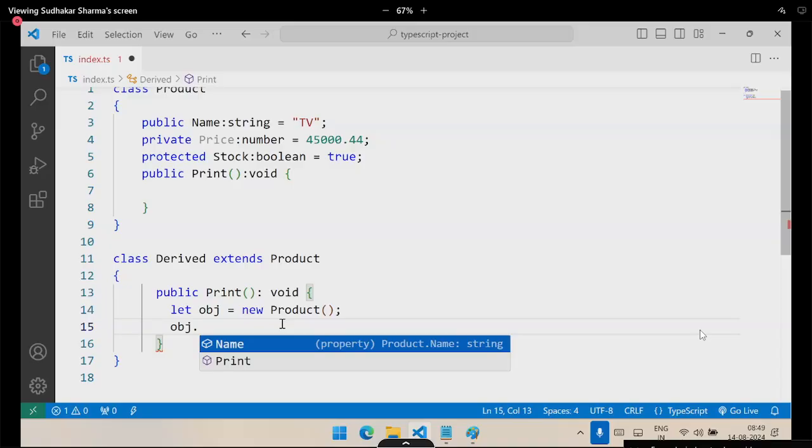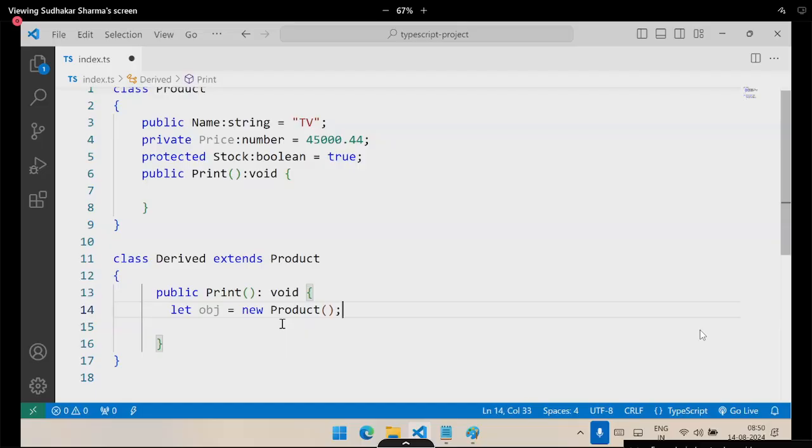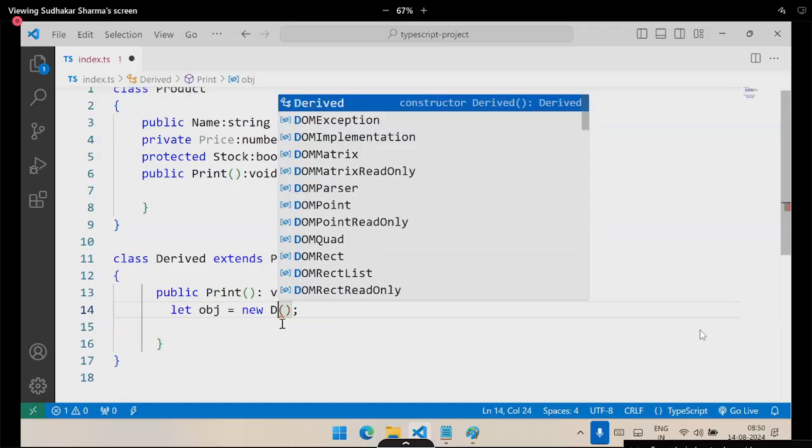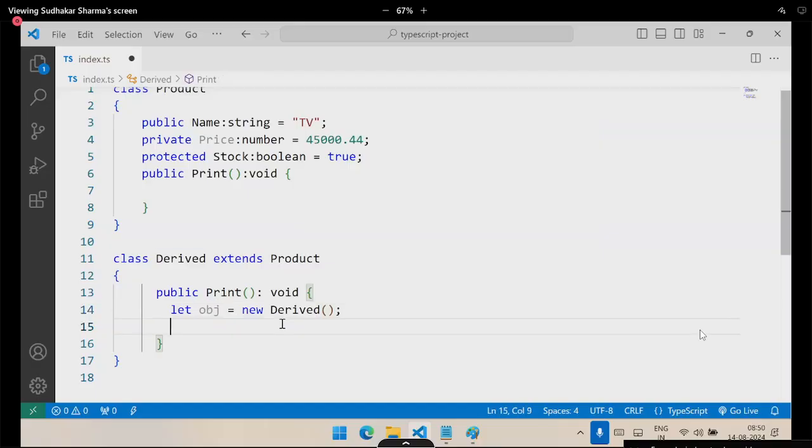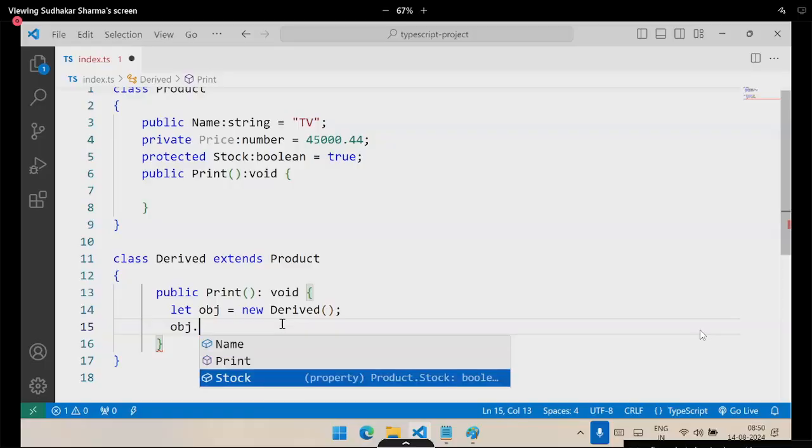Protected is accessible inside the derived class by using a derived class reference. That means this object must be a derived class object. Then obj can access the stock. So protected is accessible inside the current class and accessible outside the class, but outside the class only in a derived class and only through a derived class object.